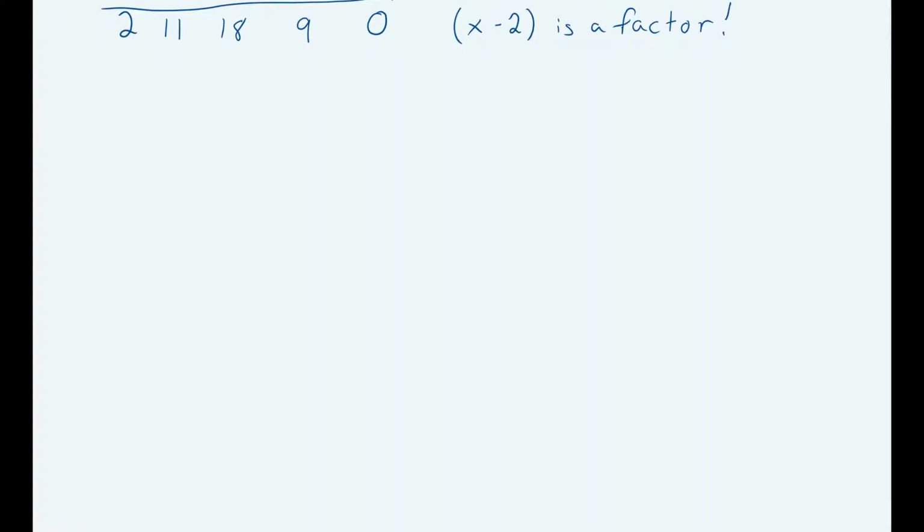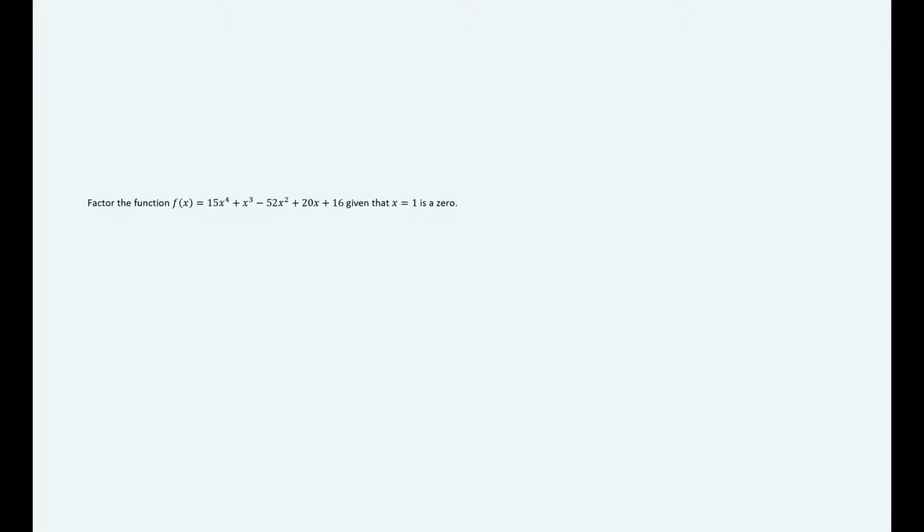That's cool and all, but we can take this a little bit further. Instead of just asking to show that a single factor is indeed a factor of a polynomial, let's answer the statement: factor this function, given that x equals 1 is a 0. So I need to factor this one in its entirety. We're going to see we can actually do repeated synthetic division on that polynomial to break it down. And this is really important because this is how we're going to find all the zeros of a polynomial, or find all the factors of one.